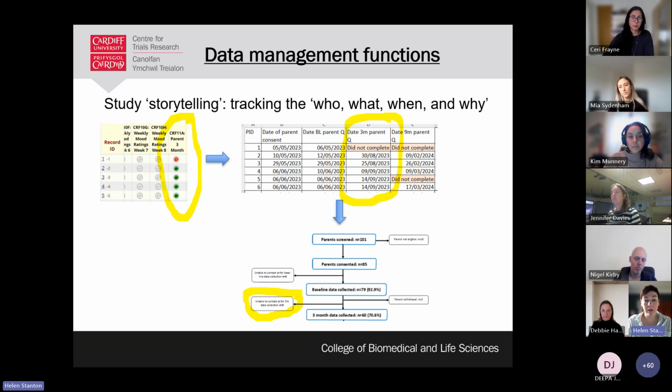Are we getting a decent percentage of returns? And so processing it in this way allows us to visualize whether completion rate is good or poor. If it's poor, we can intervene and step up efforts to collect the data. And so just summarising, getting sufficient complete data is also an integral part of getting good data.